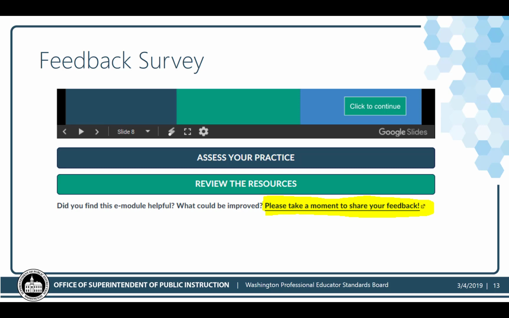Feedback is important to us so that we can keep the module updated and relevant. If you're doing something that works well in your district, we want to know about it. Our intention is to update the examples and resources periodically so they remain a valuable resource for you and for everyone utilizing the materials.